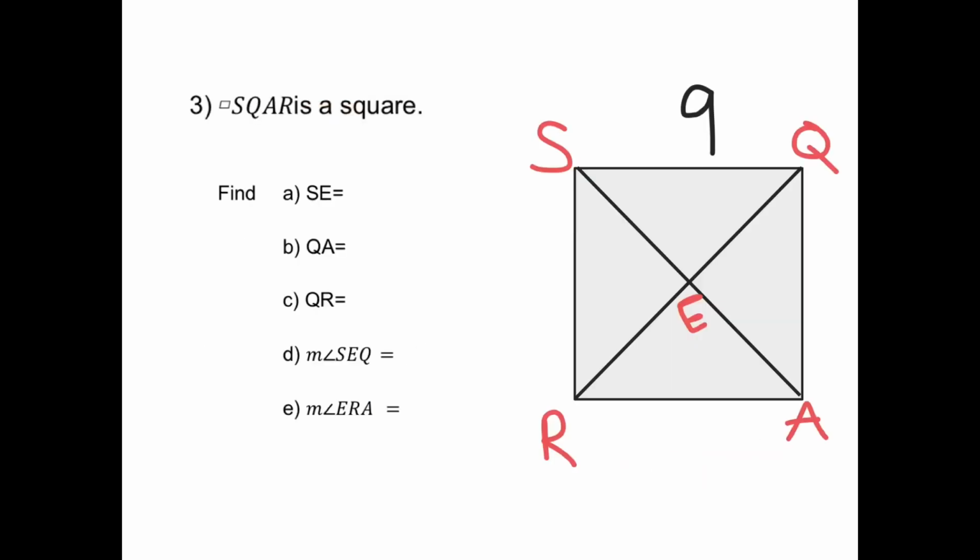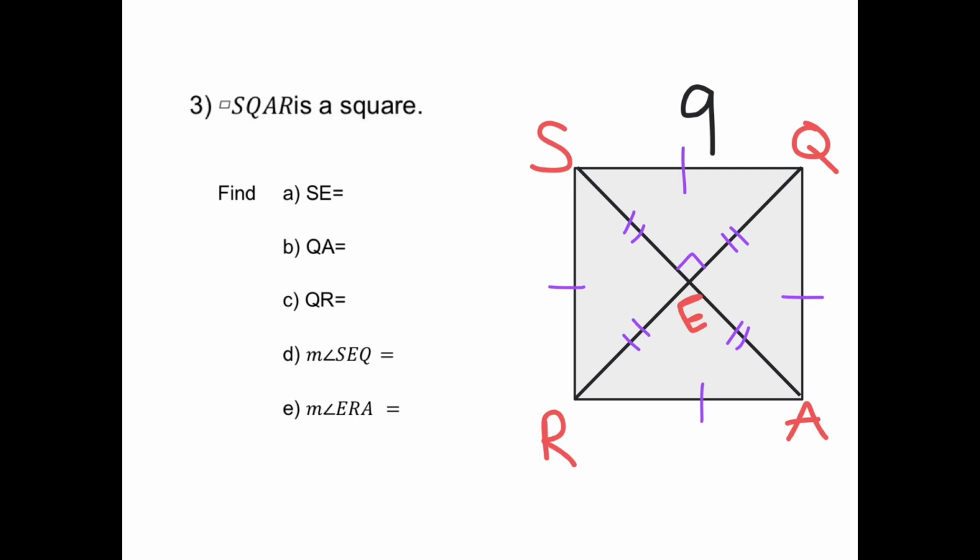In this last example here, we need this information. We at least need that this is a 9 here, so make sure you have this drawn in your notes. And I'm not even going to worry about the information that it's asked for. I just want to use the fact that this is a square, and I've got diagonals intersecting at point E, and I'm just going to label everything I know just from the fact that it's a square. And that's that all of the outside sides are 9, that it's 90 degrees where the diagonals bisect each other. The diagonals are congruent and bisecting each other, so all of those are also the same.